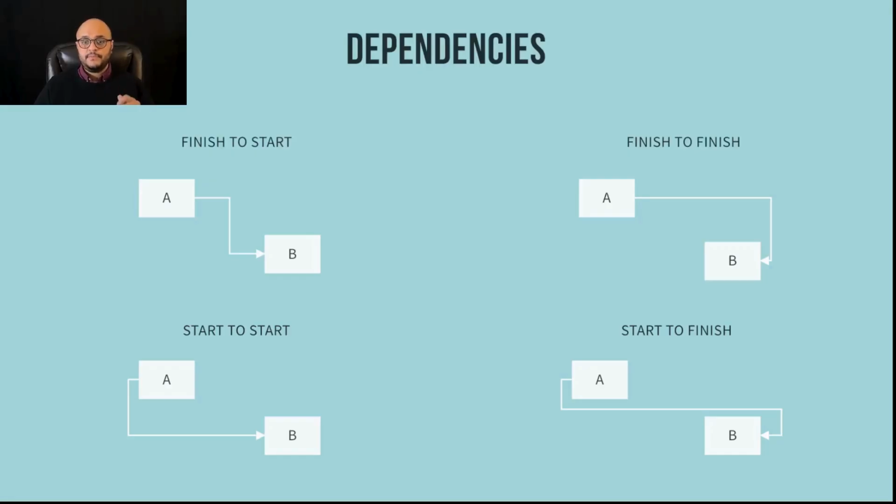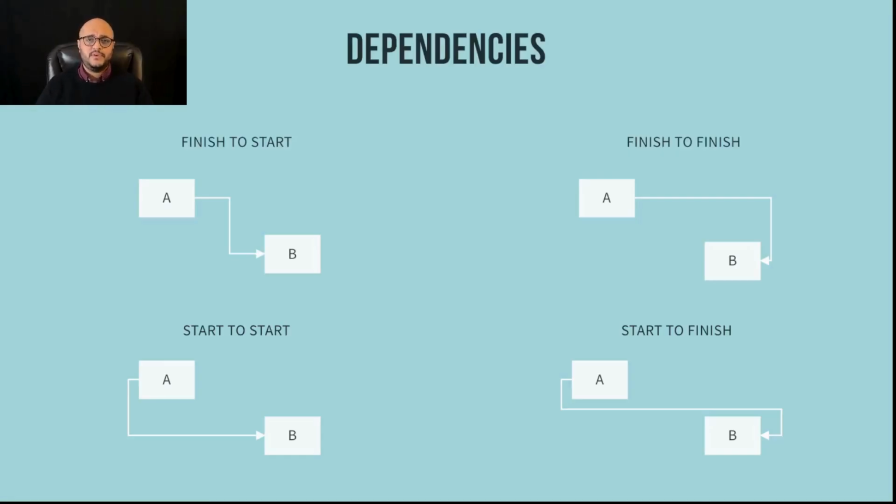Finish to start, start to start, finish to finish, and start to finish. And they vary in degrees of how commonly they're used. You'll note as well that I've drawn these here on the slide in a very specific way because this is the way a lot of project management software will display it. So if you're using MS Project, for example, to schedule your project, you'll see on the Gantt chart area, this arrow gets drawn between activities depending on the type of relationship they have, depending on the dependency they have.